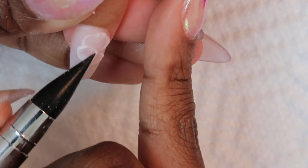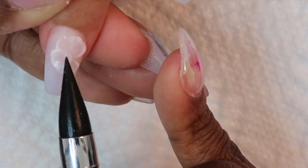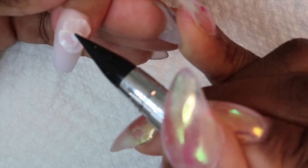So I can definitely say that in the future I will be using this molding gel for my 3D art. I'm going to probably order it in some more colors because all I purchased this time I believe was white, and I think I might have gotten black as well.